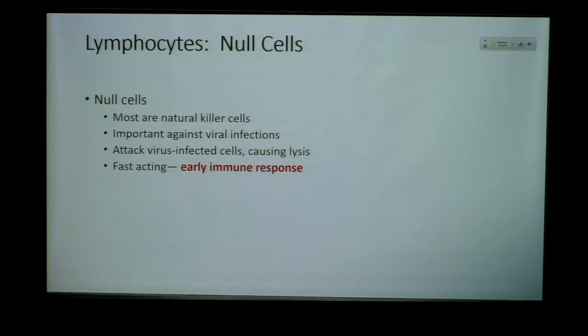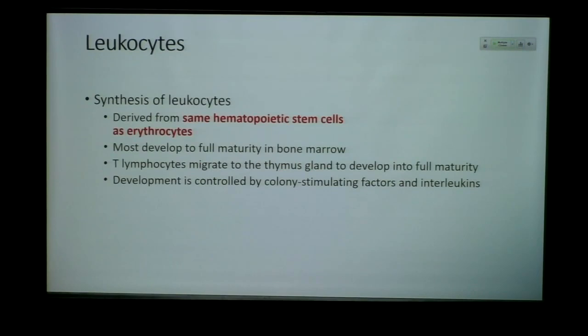Okay, null cells also have the ability to further differentiate, as I keep mentioning. They can differentiate into what we call dendritic cells, and dendritic cells have a different role, but they do acquire granules as a part of that role. Okay, any questions so far? Any questions? Yep. Yep, exactly. So they can either be natural killer cells or they can differentiate into dendritic cells. Okay, any other questions?